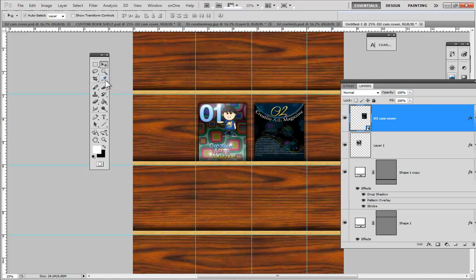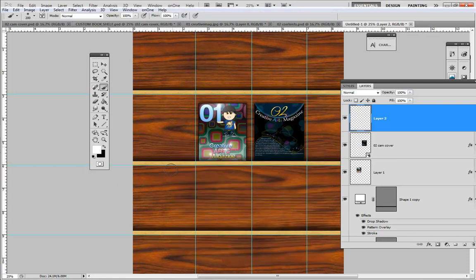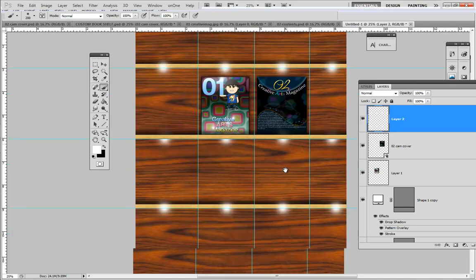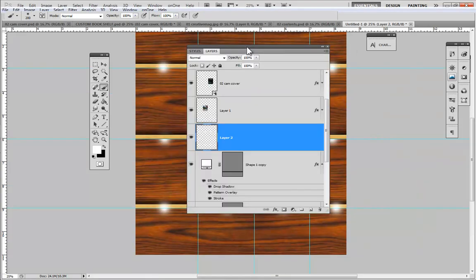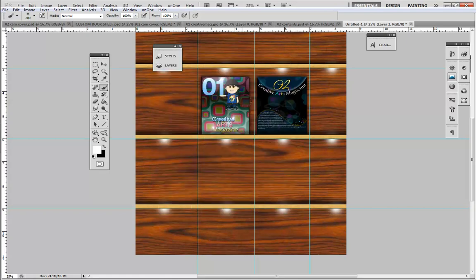And like I said, to add an effect to it, like lights and stuff like that, you want to go ahead and create a new layer and use your brushes and select a soft edge brush. The hardness is at 0, and I would say the size would be at 150, something like that, depending on the size. So I'm going to do 200, probably 200 is good. And in the middle of these bookcases, I'm just going to place a light. So as you can see, there are the lights, like if there was an LED light on the actual bookshelf. All of the lights have to be behind every graphic that you make, so that way it gives the realistic look that there are actual lights underneath it.